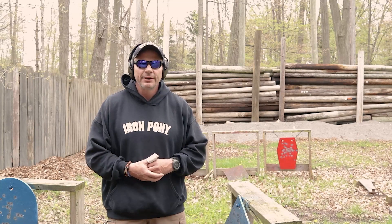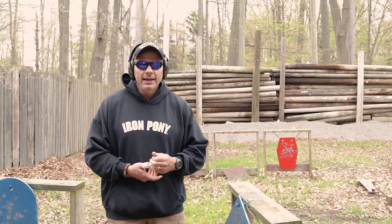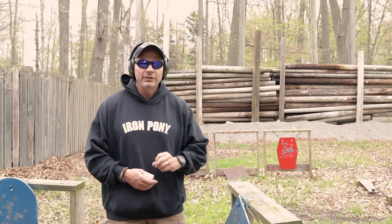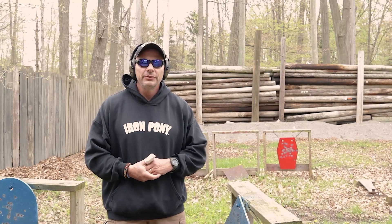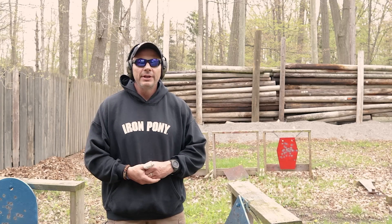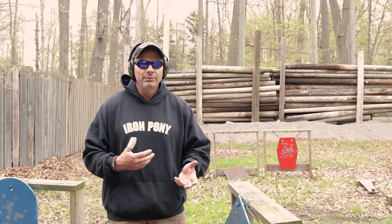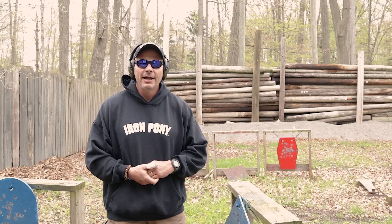I'd like to leave you with some final thoughts about the 10 millimeter auto pistol rounds we've demonstrated here today. As you can tell, we used a wider variety of bullets than we typically do, and what I was hoping to illustrate is that one 10 millimeter bullet is not the same as another — you noticed a wide array of power in the same cartridge. It's incumbent upon the user of this caliber to research and know exactly what it is they're getting. It's very difficult sometimes to tell that based on recoil alone. As Phil noted, the round that he felt was the snappiest actually penetrated the block the least — that could be related to speed and a lot of other factors. But rest assured, all 10 millimeter rounds are certainly not created equal.